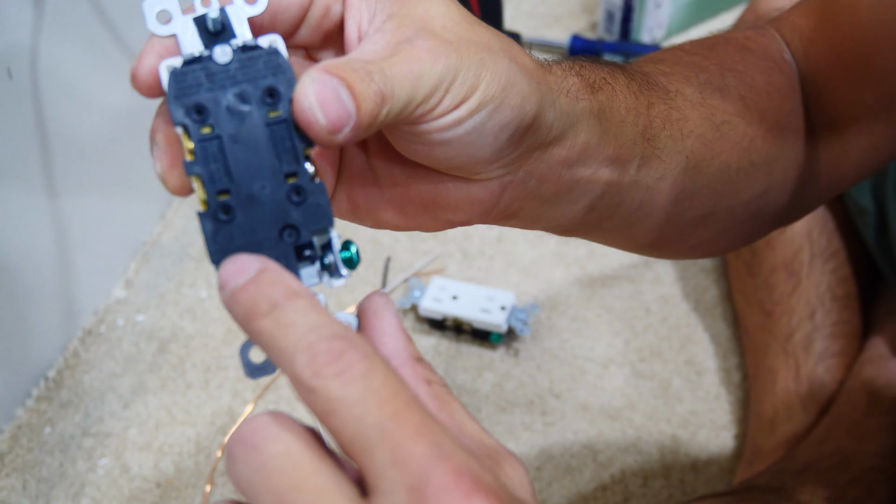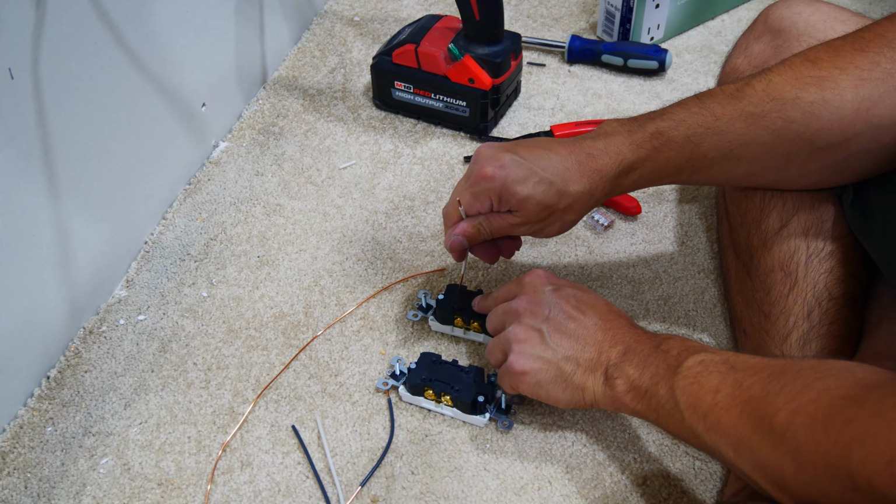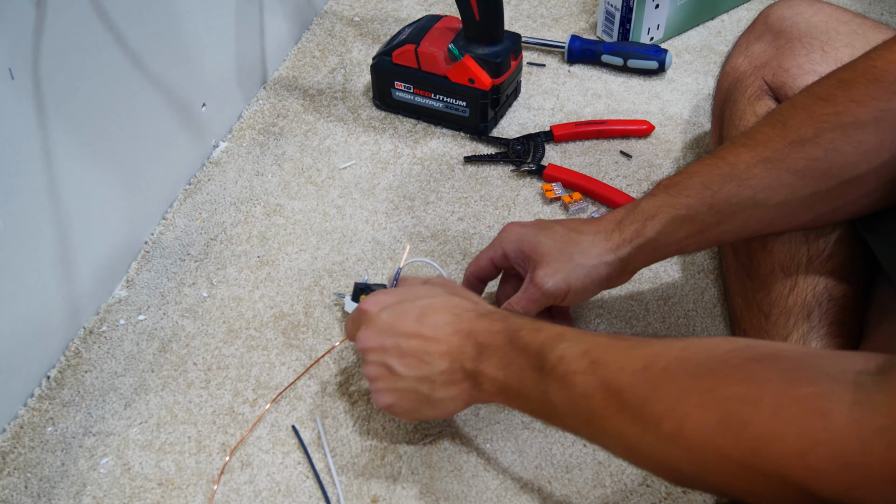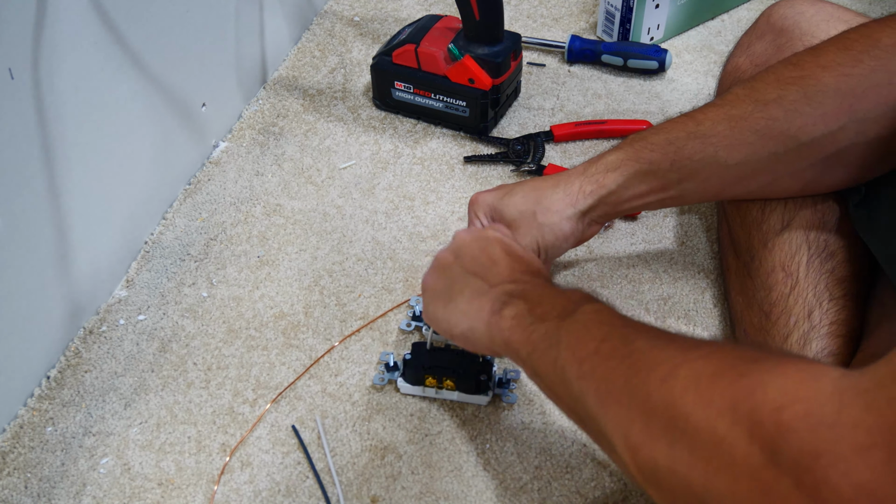Using a 6-inch piece of wire, ideally a white wire for this one, put a jumper going from silver terminal to silver terminal across the two outlets, and then a black wire going between the two gold terminals. When it comes to the ground wire, using a 10-inch piece of bare copper will easily jump between the two outlets and give you enough to connect to the wire nut or Wago block.